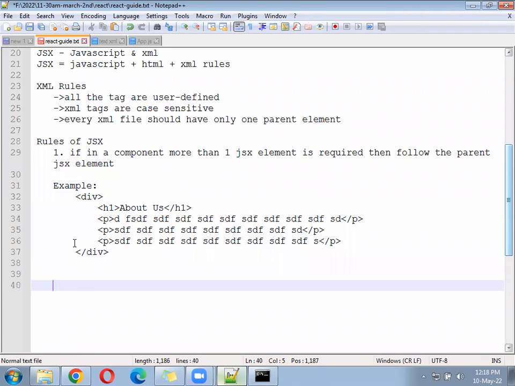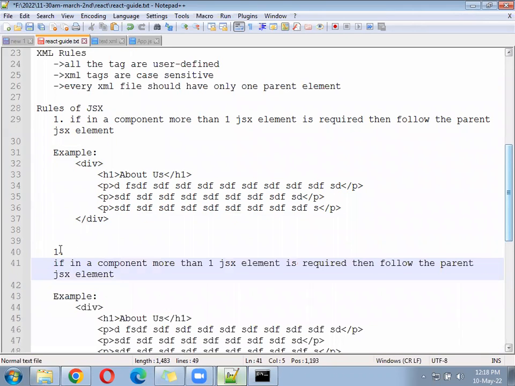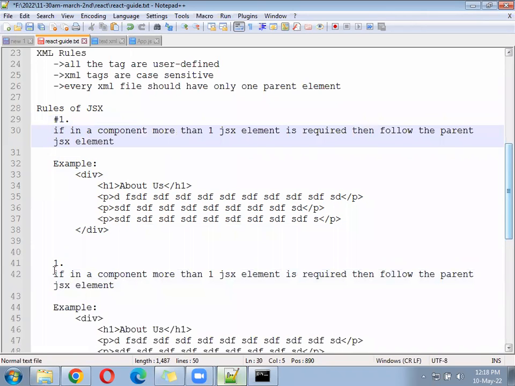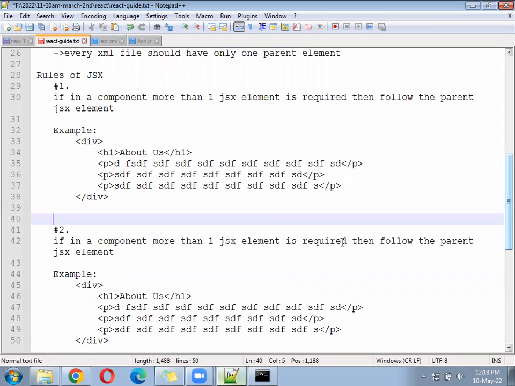In the case of number 2, this is hash 1, this is hash 2. If in a component more than one JSX element is required, then the parent element can be user defined also.